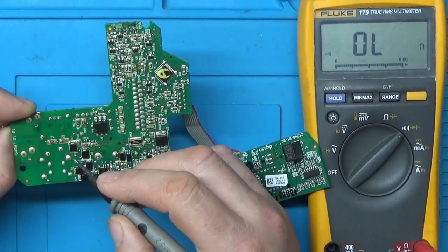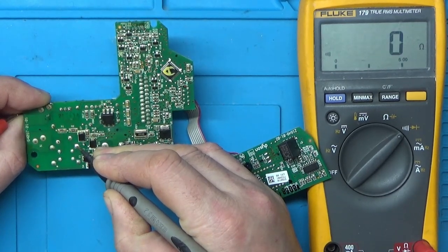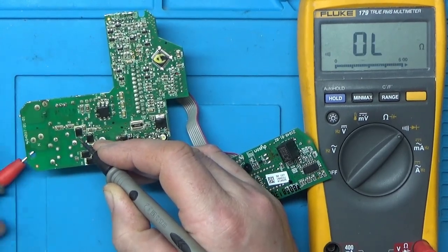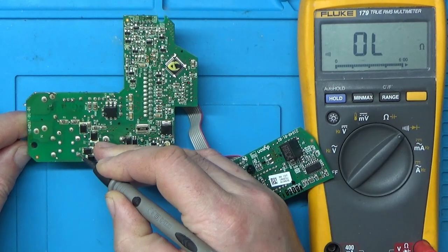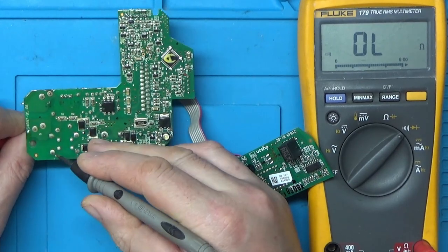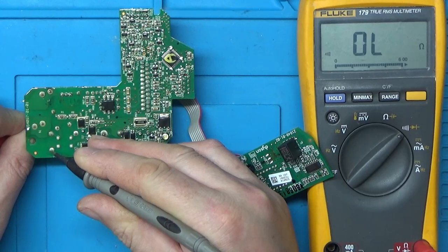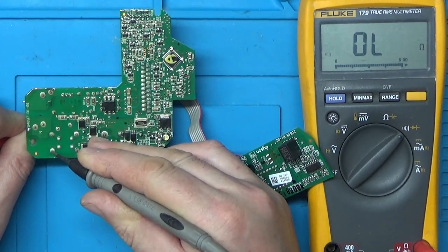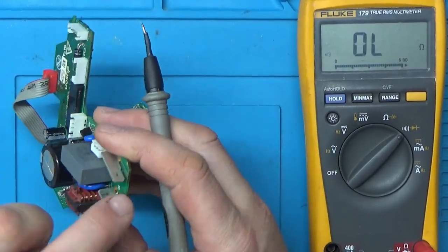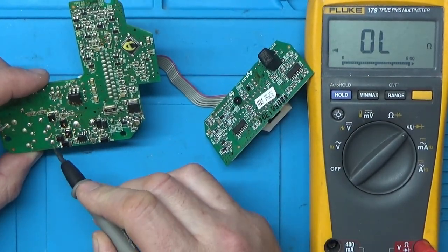Alright, so the power comes in here, and it should end up on the other side of this filter, which it appears like it does, and we'll just go on the neutral, and that should end up on this one, I think. Or was it this one? Yeah, it's this one. If I can get the probe on through the conformal coating, there we go. Right, so now the power's coming in on the two terminals here, and it's getting through this filter here.